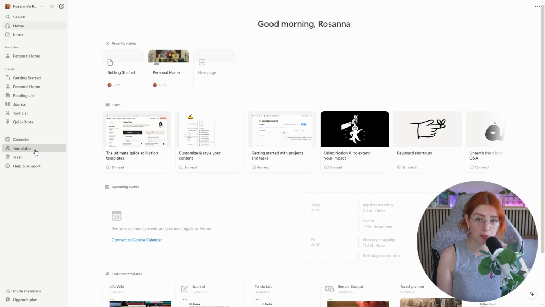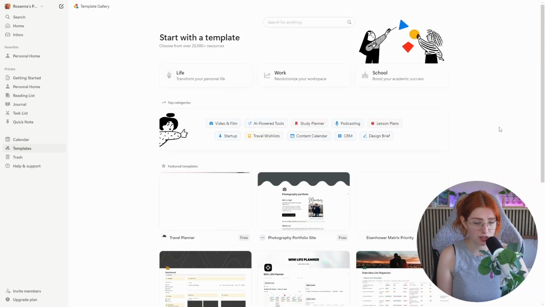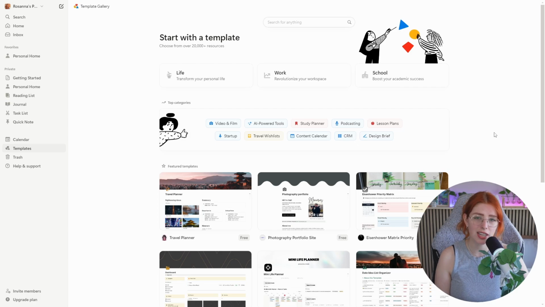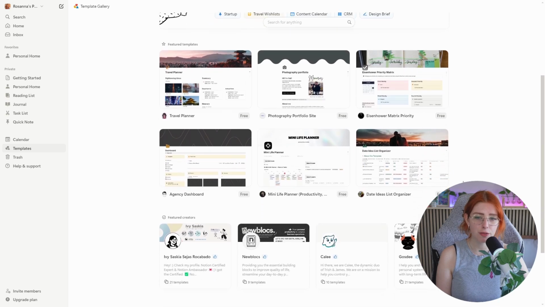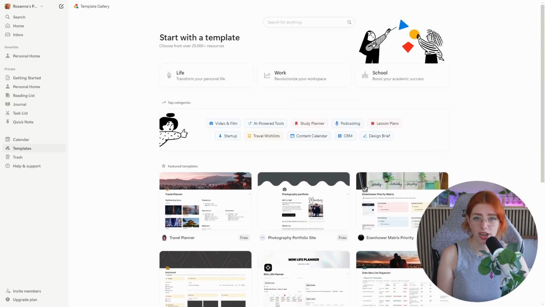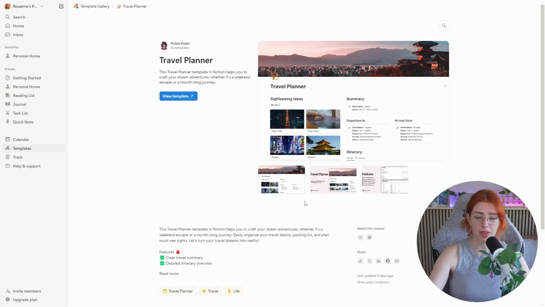Below that, we have templates, and templates is actually kind of a nice feature, especially if you're just getting started with Notion, to kind of explore possibilities and options. It basically is a full template library where Notion has pre-selected a bunch of templates that they think are good templates to use. You can search for templates, and as soon as you want to add one, you can just click it. It will load the template.